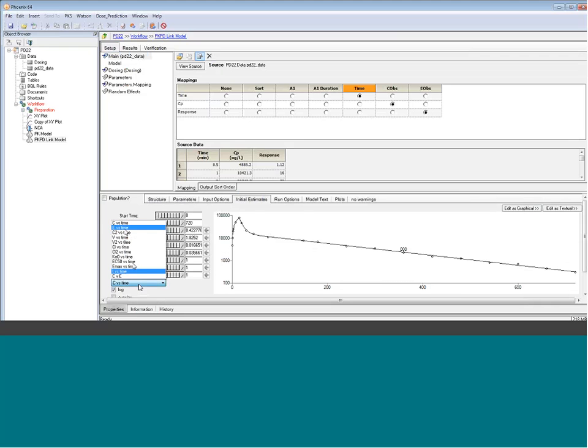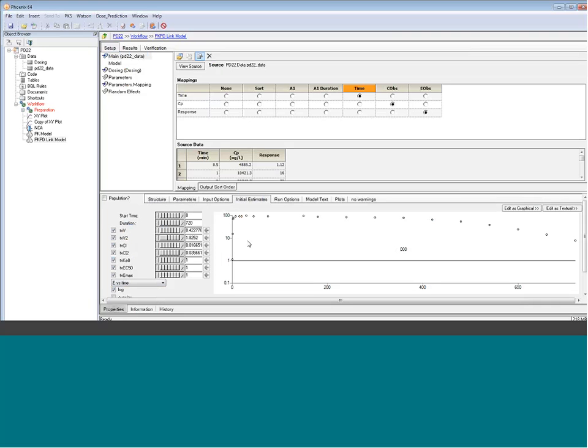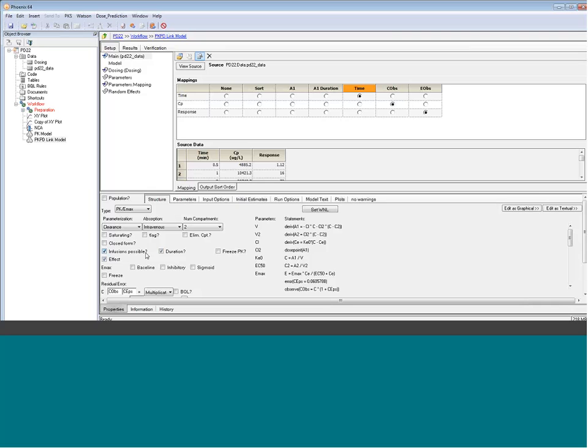Let's go to E versus time, the response, and you see we need to adjust a little bit here. We said EC50 is around 1000, Emax is around 100. And we need to also set the slope factor, gamma.